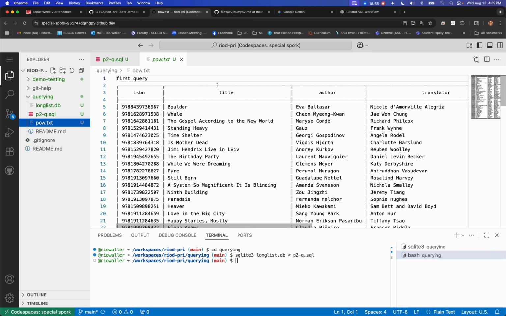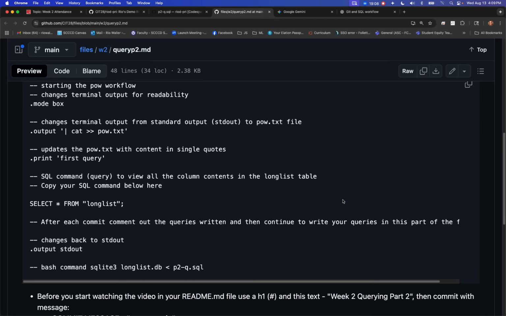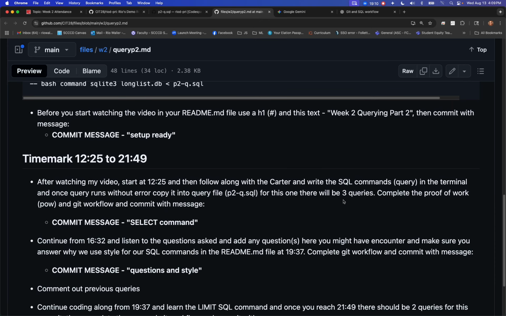So in this case, I'm going to go ahead and close this, because then you're going to write several queries, right? And I will tell you, so maybe at this point I say, okay, now that you've either, again, harking back to the instruction that you're going to be going through, right? You're going to watch the video, you're going to write SQL in the terminal. Once the query runs without error, right? And once it runs without error, copy it into here, okay? So you're going to have several queries. So let me show you how you handle that.